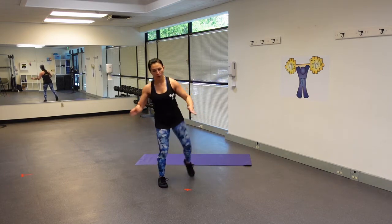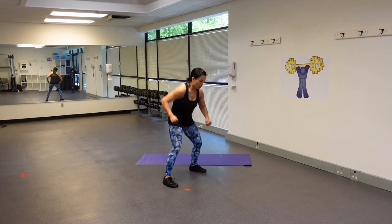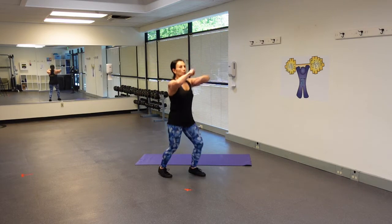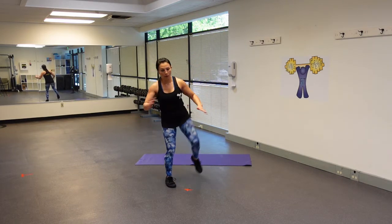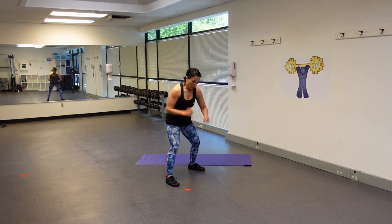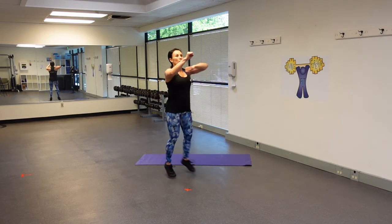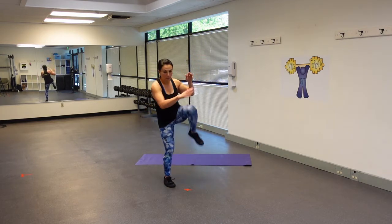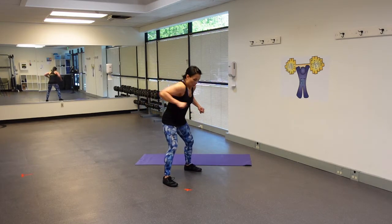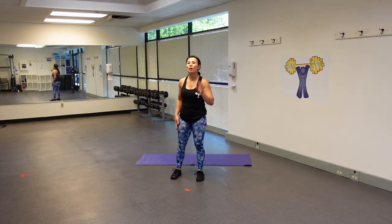Repeat. Jab, cross, hook, up, speed back. Four knees. Ground and pound. One more time. Four knees. Ground and pound. Finish it. And break. Woo! All right.